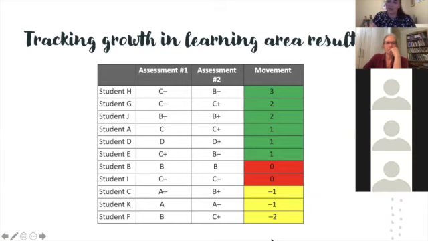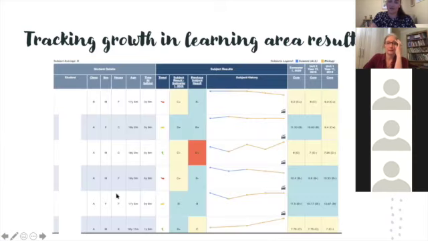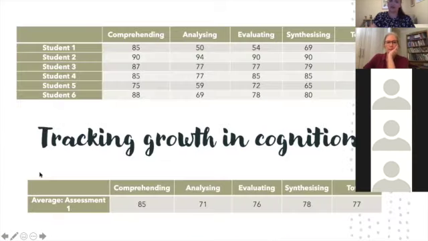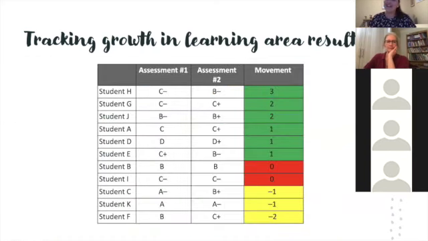Another one, sorry, I'm going back and forward. Whoa, there we go. Another way that you can do it is track learning area results. And so manually, if you were to do this, or if your learning management system or the visualization platform that you have access to in your school, it might do this already for you.